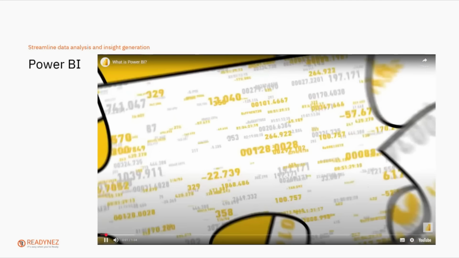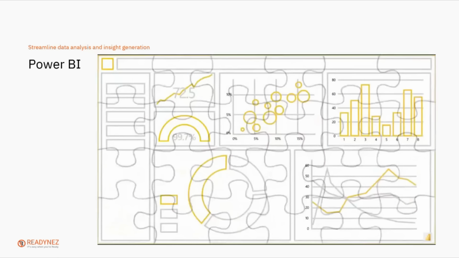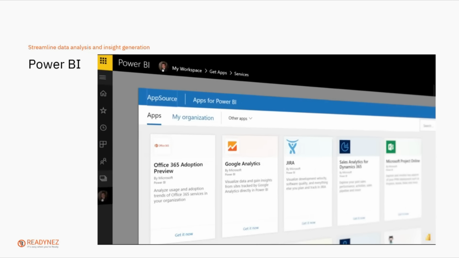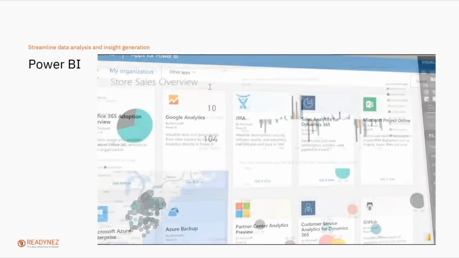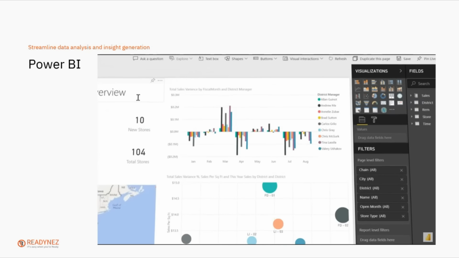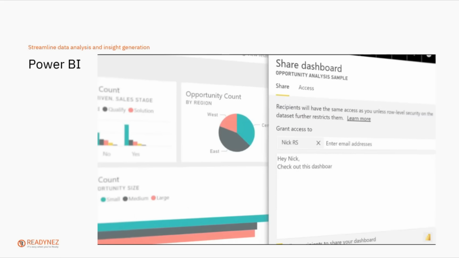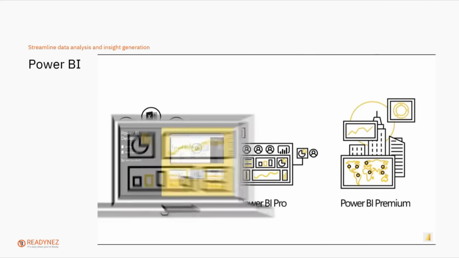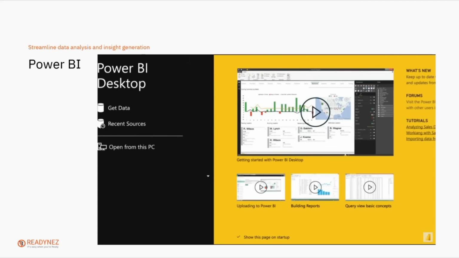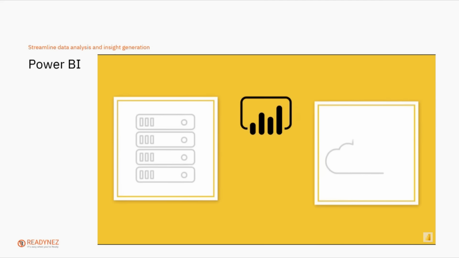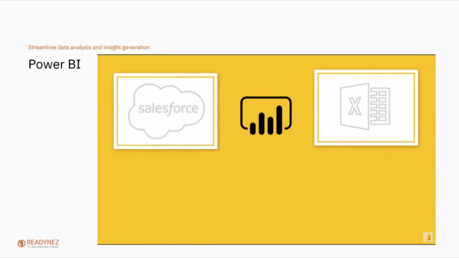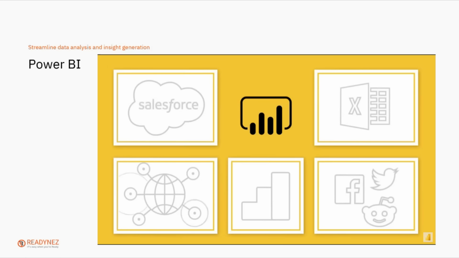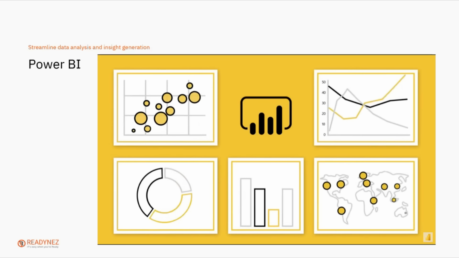When it comes to data, the faster you can turn this into this, the faster you can understand and use it all to make your business run better. With Microsoft Power BI, you can quickly connect to data, prep it, model and visualize as much or as little as you like, then securely share insights. Even embed it all into your app or website. To get started, download the free Power BI desktop application and hop right in. Soon you'll be connecting to hundreds of data sources on-premise or in the cloud, like Excel, Salesforce, Google Analytics, social networks, even IoT devices to get real-time information, and turning all that data into live interactive visuals.